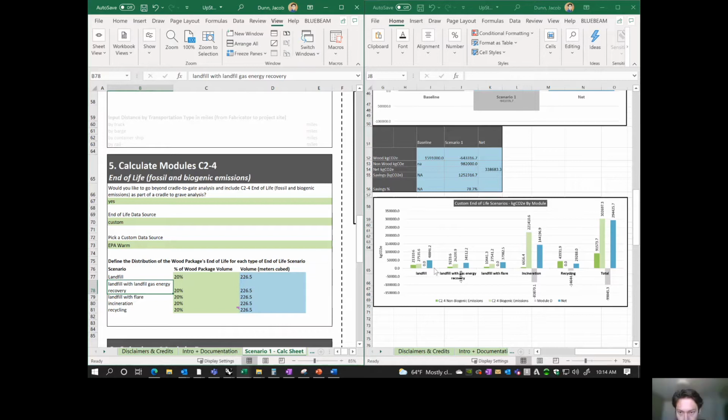And then all the landfills are pretty close. Looks like landfill with the energy recovery is a little bit lower. We're seeing that module D energy export come up just a little bit there. But that is the lowest over here. And then actually recycling is probably the most favorable in this case. We're starting to see where those impacts lie as well. So this gives us really great feedback just unto itself.